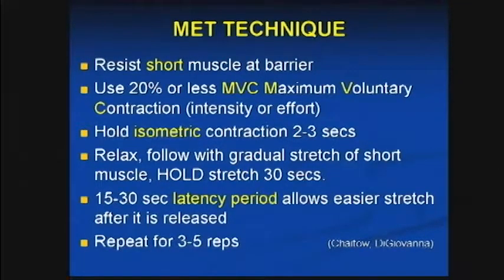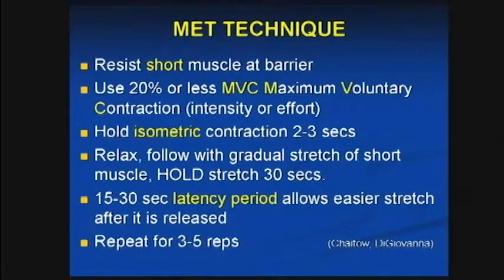So, an interesting guy named Dr. Leon Chaitow. He's done some voluminous work publishing all kinds of information about muscles, contractions, flexibility. And in his description of muscle energy technique, he says, well, what do you use muscle energy? First, you have to identify, well, what muscle is tight? We would say the tight muscle is a short muscle. What muscle can't you stretch very well? So we're going to actually get in and resist that short muscle at the barrier. What's the barrier? It's the end limit to the range of motion.